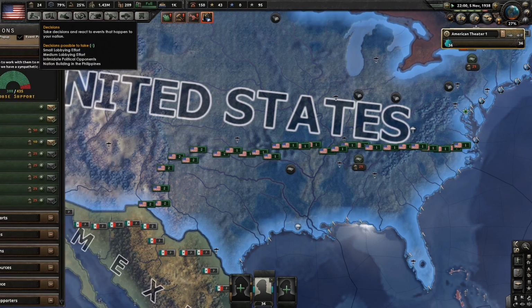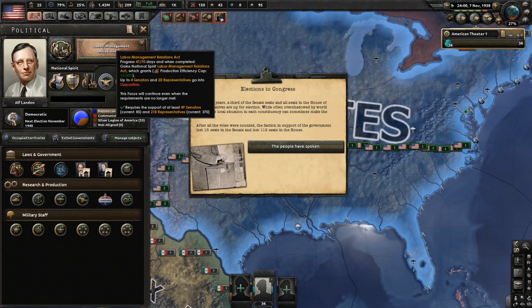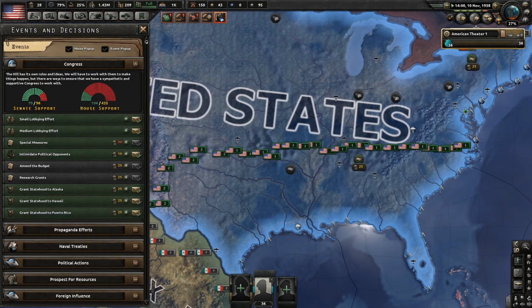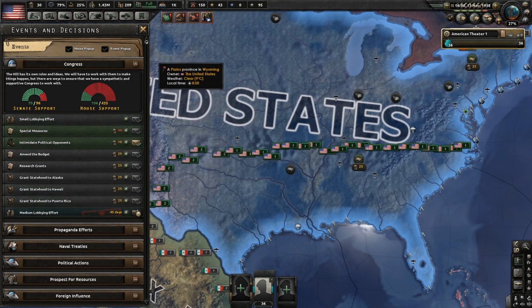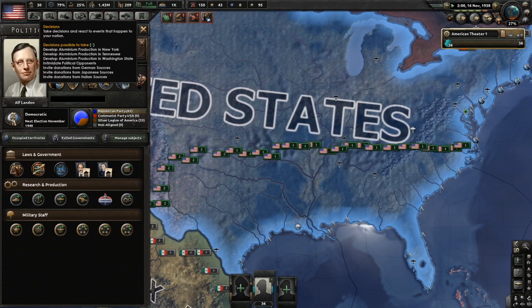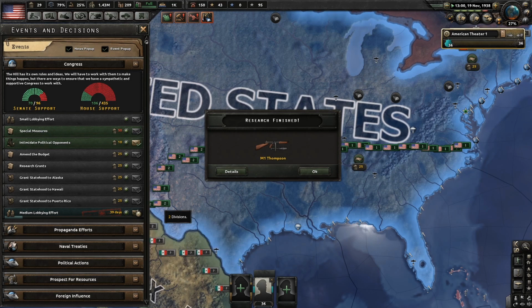Up to 36. Representatives criticise presidents. Elections of Congress, people have spoken. The people have spoken. Oh gosh. Oh my days. We have lost the support of the people. Armory raided. Oh, yep, great. There goes my guns now. Yeah, the people really don't like us. Medium lobbying effort. We're going to try and bump it back up.